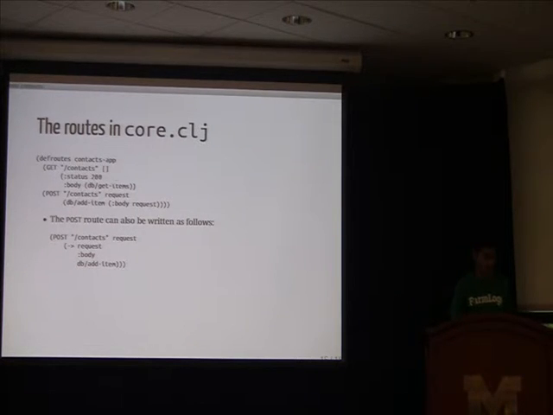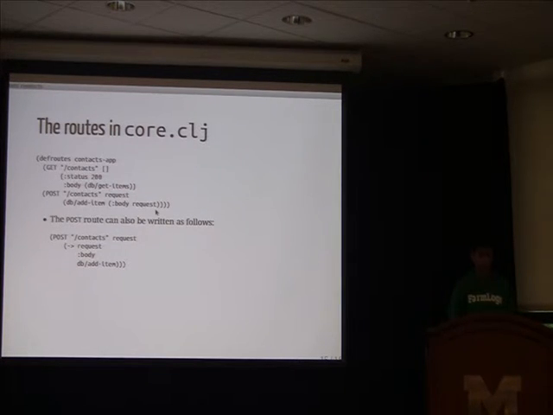Not too complicated. So the post path then takes in a request, and you can see in this part, it gets the body out of the request and then adds that item. It uses the add item function to add the body of the request that we sent, to add that contact.